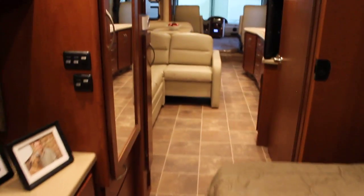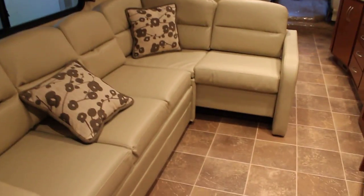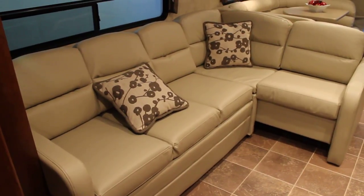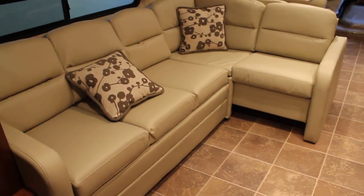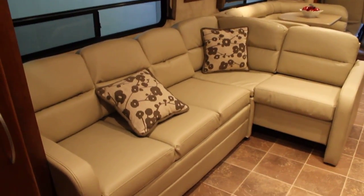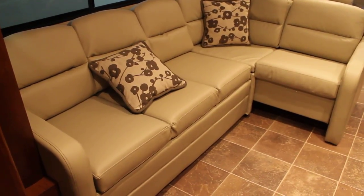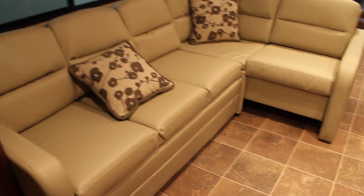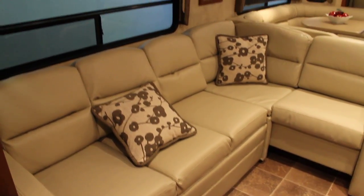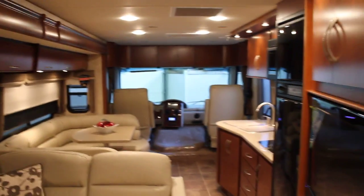As we take a walk up front again, we'll see this great L-shaped sofa, which folds down and becomes more compact for traveling. What's beautiful about it is it's very long — it's a high-to-bed integrated design, so you can get two very tall adults, over six feet tall, sleeping very comfortably. Inset halogens throughout.